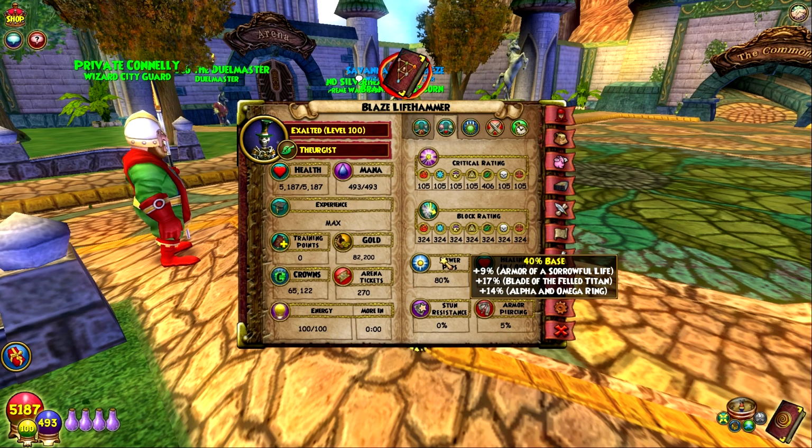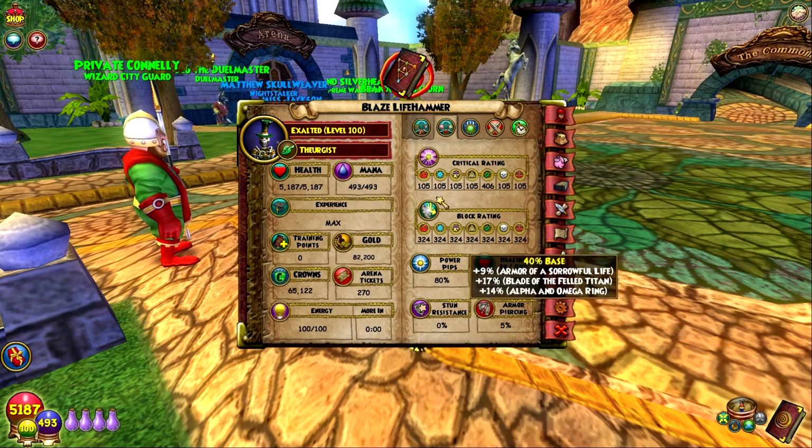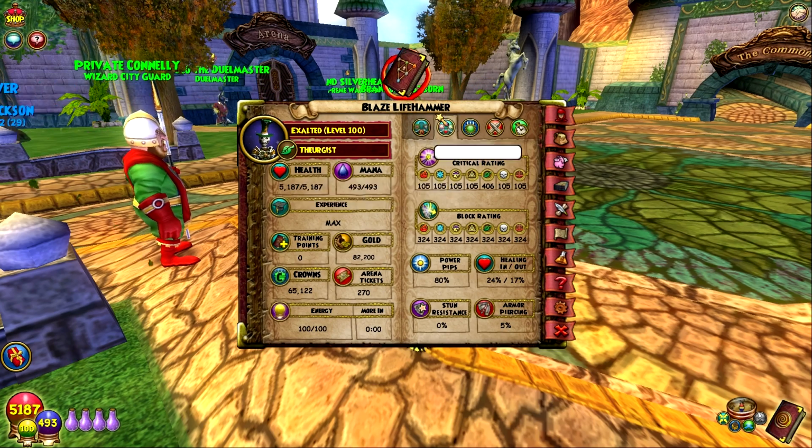Power pip chance is 80%. Could be a problem. I mean, that's 20% chance to get a regular pip. So I don't know. We'll have to see if that plays a factor in PvP matches. I think the general rule is like over 75%, so that does meet that requirement, but might be a little low. I don't know. Healing in and out, I'm not too concerned with, but it's at 24% and 17%. And then 5% armor piercing, which isn't that much, but that's how that goes.